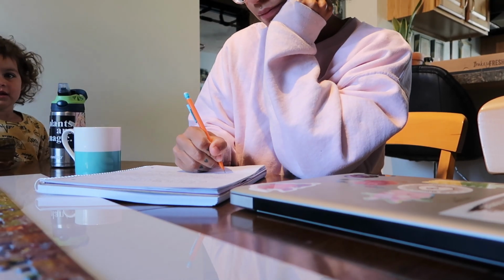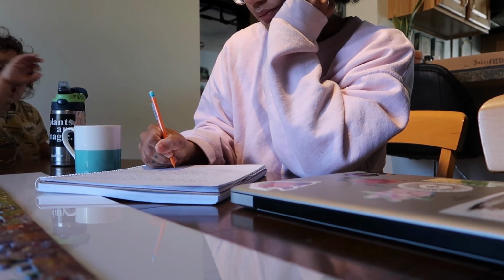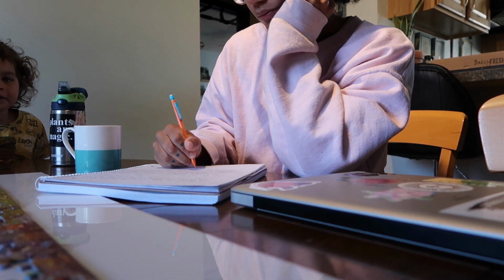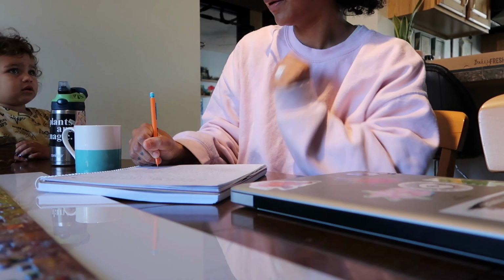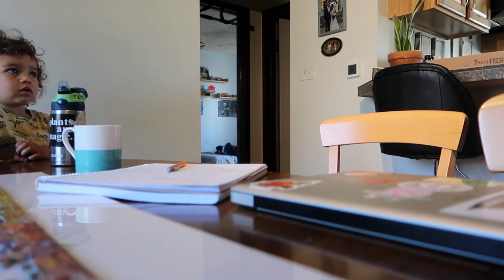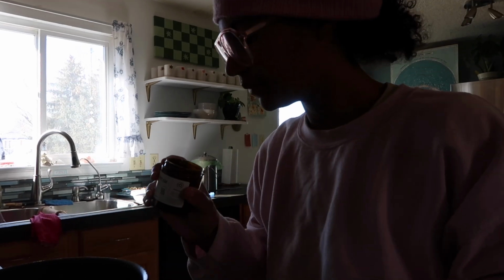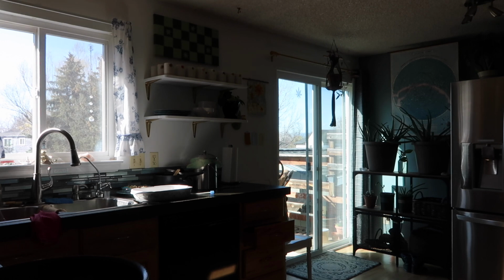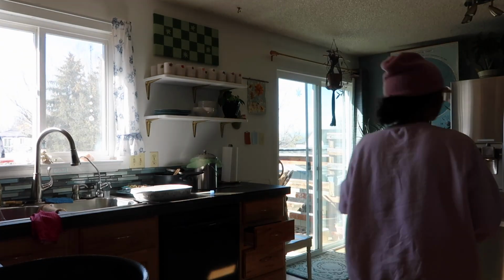So as I mentioned, this was not my first go at morning pages, but it is my first proper go at morning pages. And I ended up having to continue throughout the morning, but I stayed committed to it. I had a couple location switch ups in order to do this, but about 2 hours later, I got it done. And Daphne was coughing in the night, so I had us do a long steam. This one was already prepared from Velvet Roots Apothecary, and I just added some lavender to the blend as well. Little antimicrobial action.